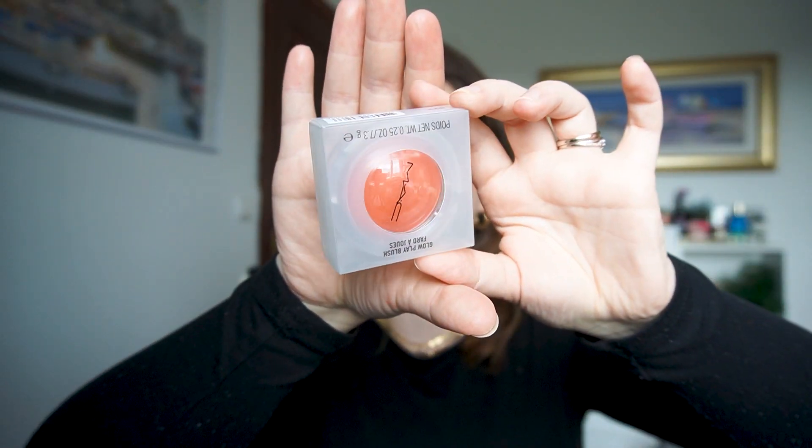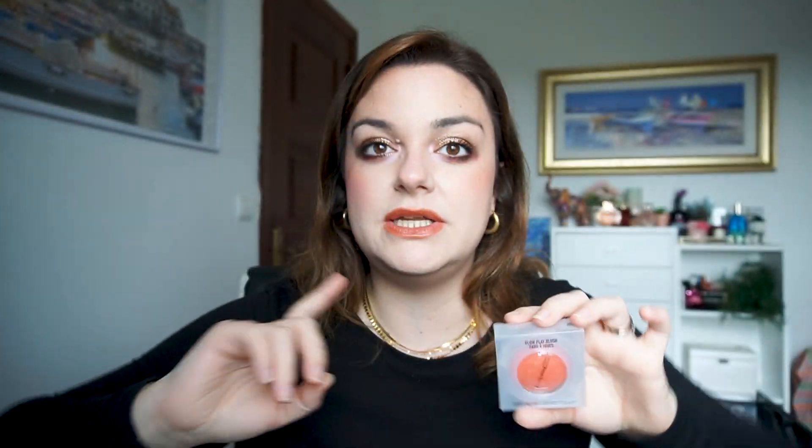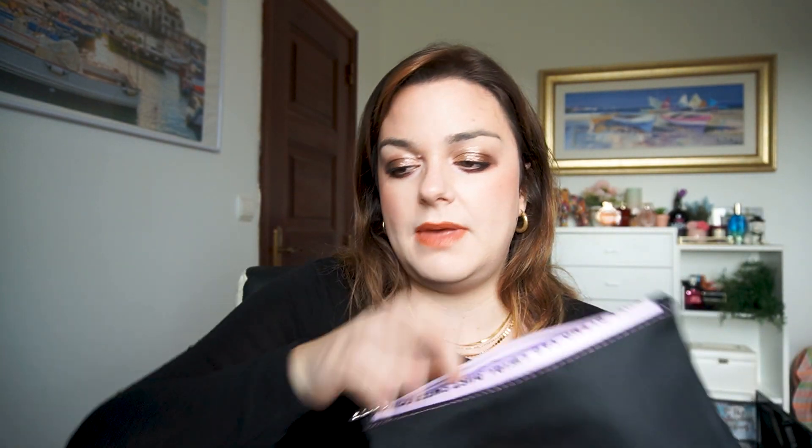My partner really spoiled me — he bought me far too many eyeshadow palettes! I gave him a hint about the NARS, but otherwise I just told him to look at Look Fantastic or Beauty Bay and see what he wanted, and he went a little crazy. From Look Fantastic he got me one of the MAC Glow Play blushes — I really like these and wanted another shade. When I went to the MAC store in September they didn't have what I wanted, but he got me this beautiful coral shade called That's Peachy. He also got me some Beauty Bay brushes.